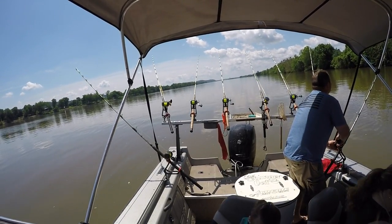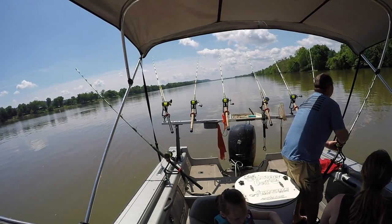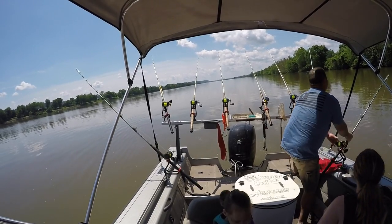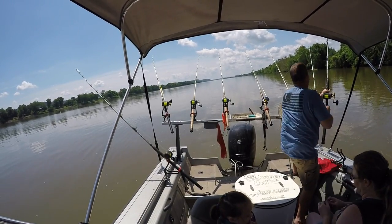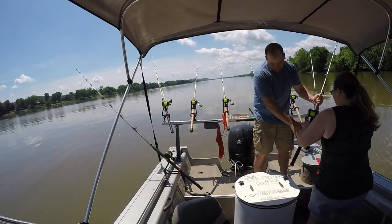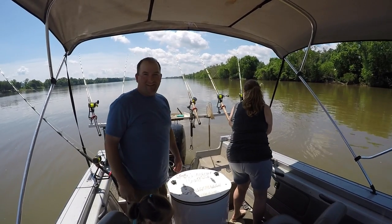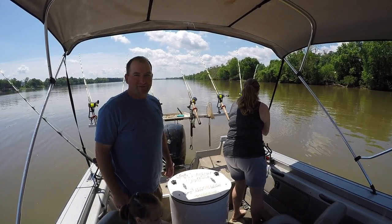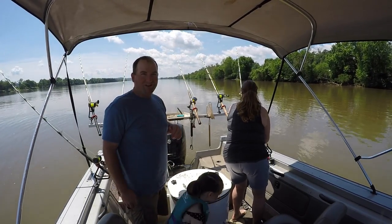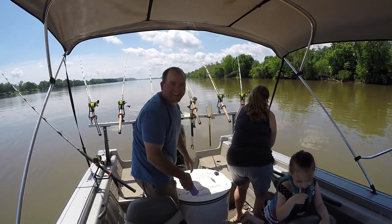Action time. Come here, Cory - or do you want Mommy to reel it in? I want Mommy to reel it in. Had a couple hitchhikers finally wake up and decide to come out on the river with me. It's been a slow morning, slow bite. It's Cory again, and Mommy.